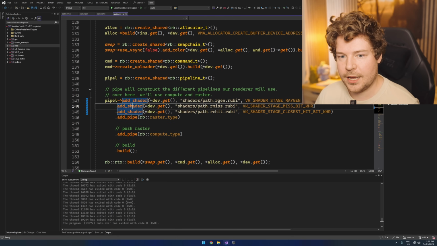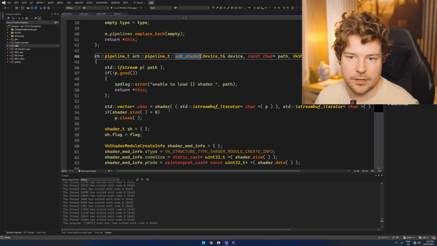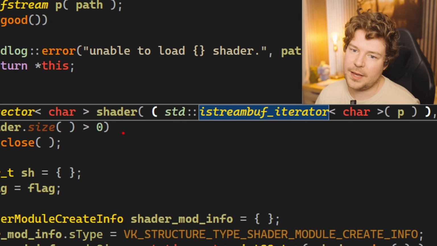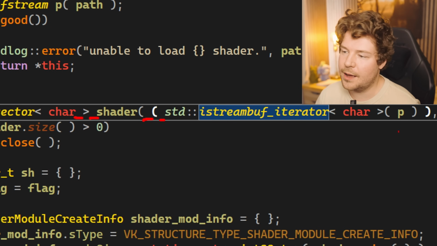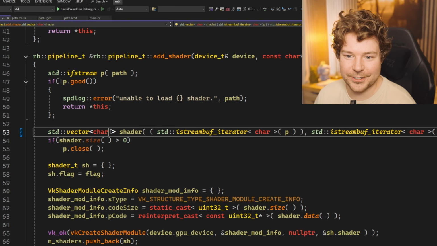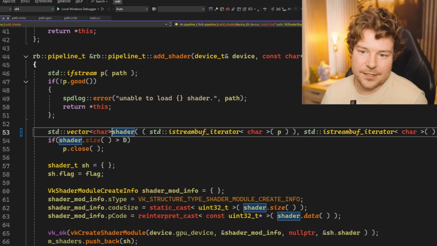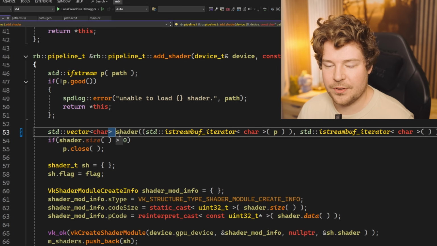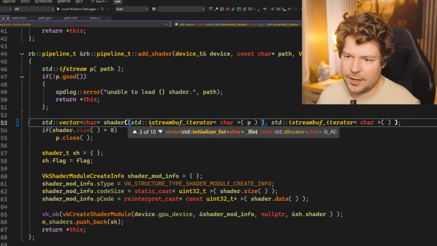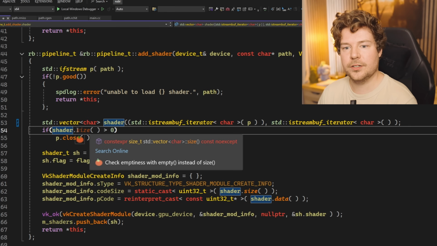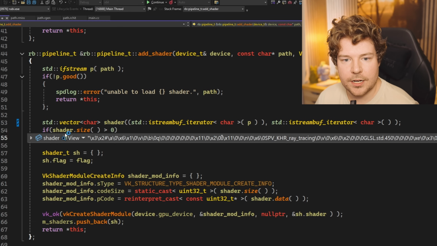So let's have a look at how this works. So addShader opens up an input file stream, reads it using these spaces, by the way, man. I'm very not happy with this. This is just very annoying. It's more concise and better otherwise. Anyway, I would have a space there to be fair, but I've never seen this way of doing it. So we create a vector from the iterator, I guess going forward. Okay, let's just have a look at if we're reading this file at all. So shader size, okay, that actually looks correct.